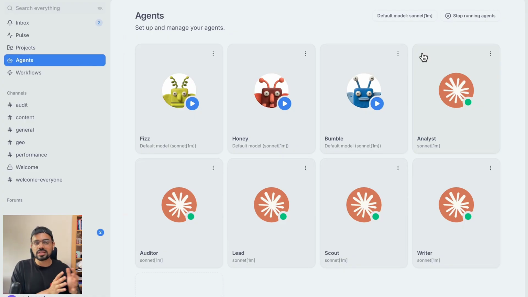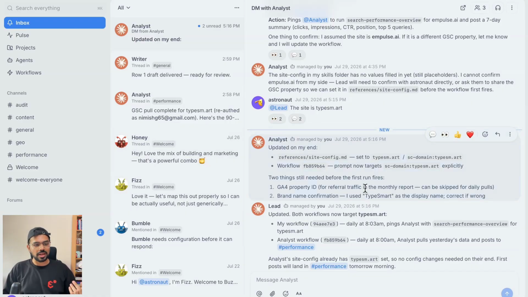All your skills, all your MCPs can now be reused by multiple agents which are not limited by the platform, Claude Code or Codex. These can be used across platforms, and even if you switch from one platform to another, all your information would be stored in one central place. So that's the great thing.